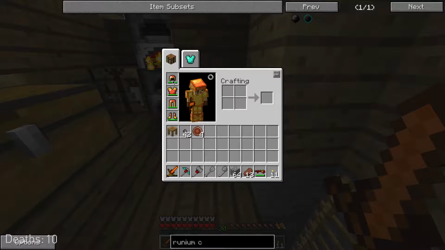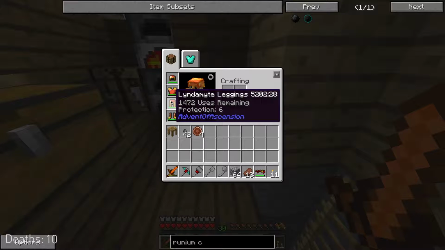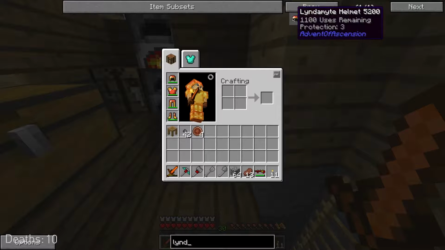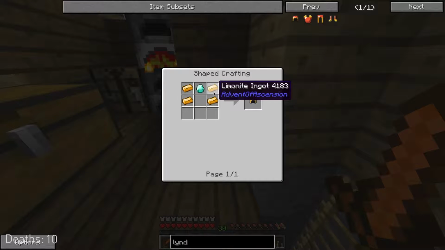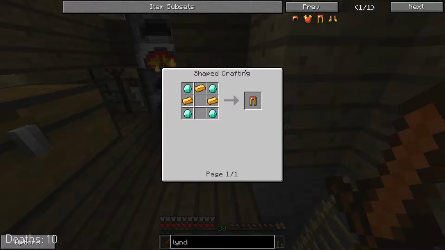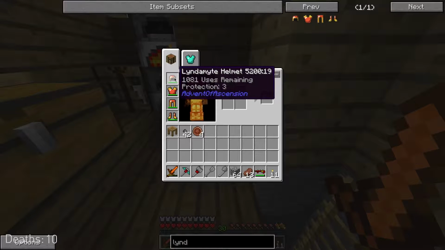Let's take a look. I have Limonite armor. That came about by crafting limonite together with some diamond. I needed 10 diamond total to craft this, and I was lucky enough, while playing off screen, while not recording, to get exactly 10 diamond. So I was able to craft myself this armor.